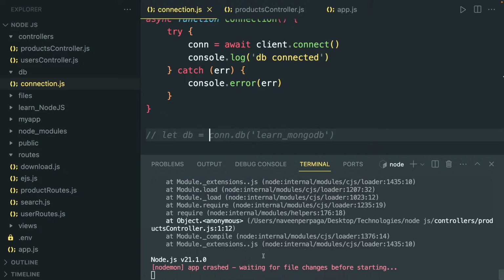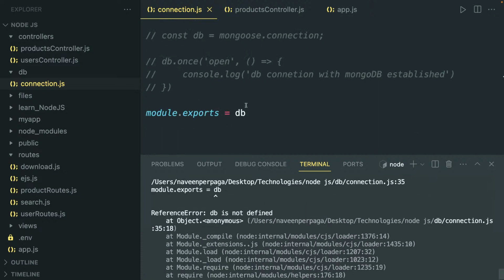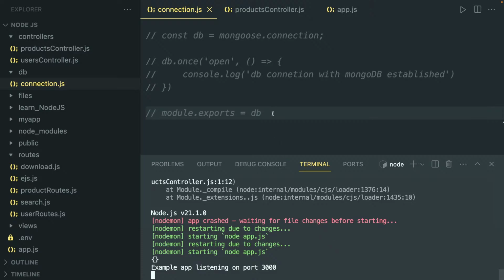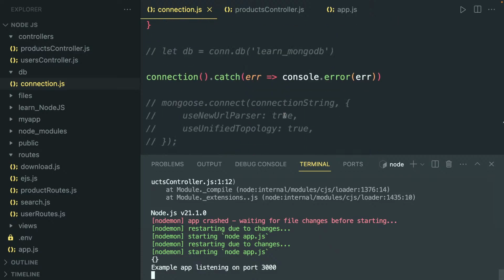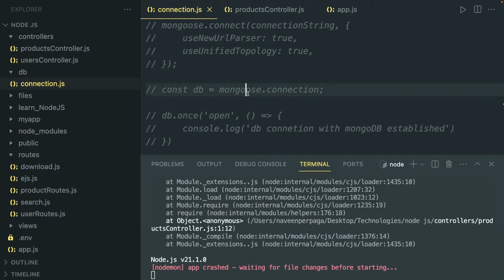If I, this DB is not defined. There is some issue connecting with our database.